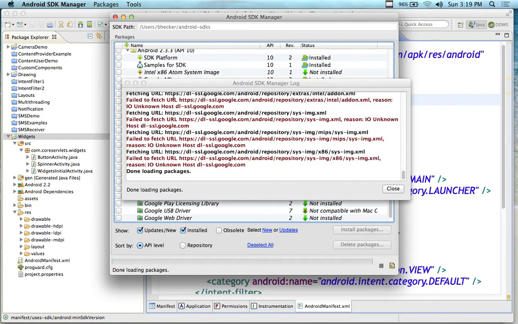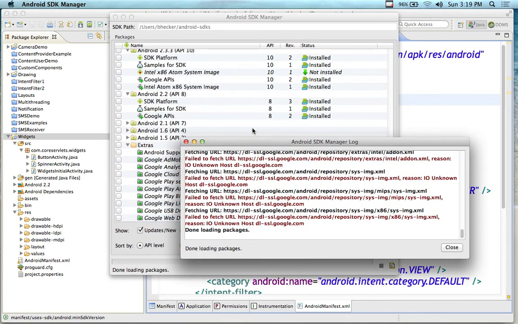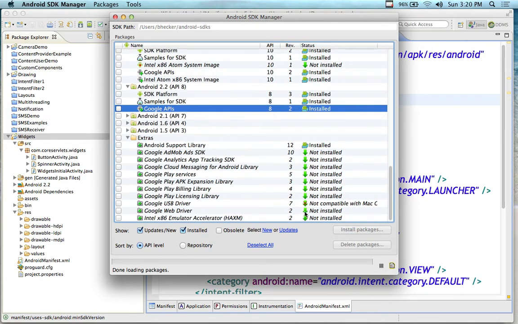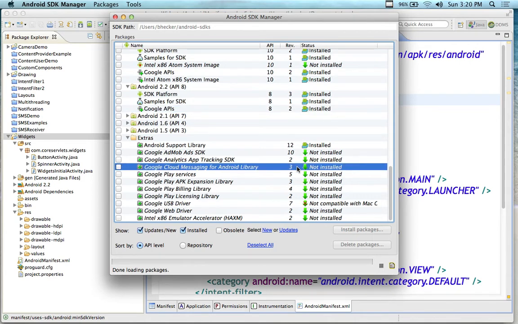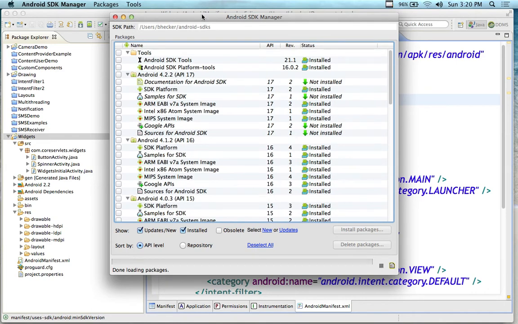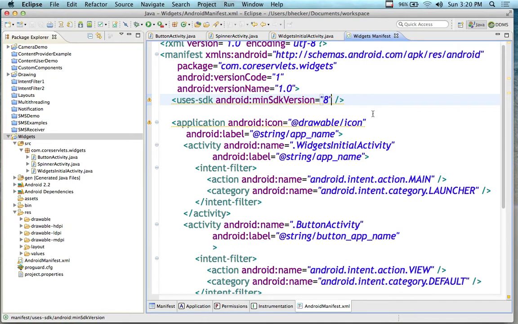So most of my projects are set at about 8, which is about where the significant changes happened. That other database one, if you load it in, it's actually on 3, which is way low, so you want to change it anyway, make it up higher. The revisions you don't really care about because most of them are compatible. But that's where you're getting the API number from, and the API number is going in right here. You can specify a minimum, usually for the minimum compatibility, and then you can go max.